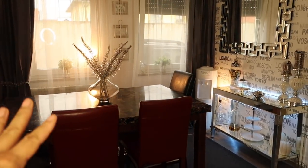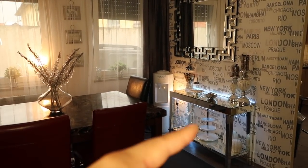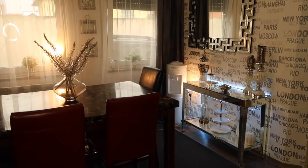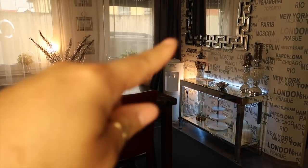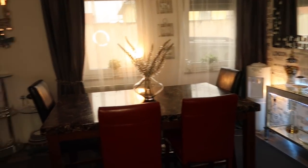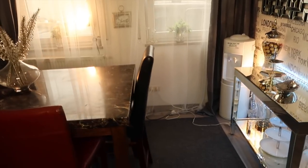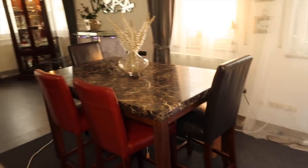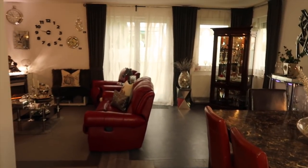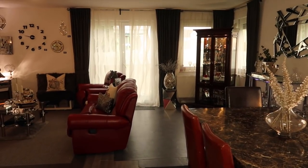So I have one table and a mirrored table. This stuff is here for Thanksgiving, for desserts. This is where our dessert is going to be housed. Okay, so that's two things. All of these items will not remain on there, so maybe that's a little bit too much. I'm not sure. This is my table. Let's move on. This is what it looks like if I'm just standing here by the kitchen.